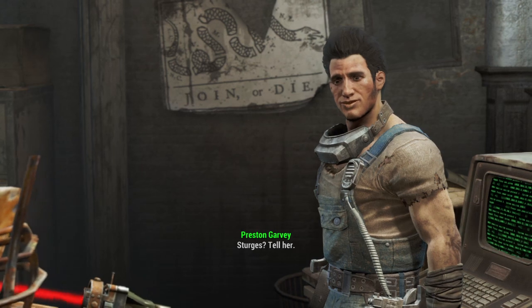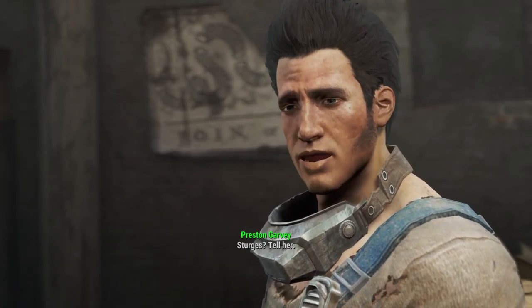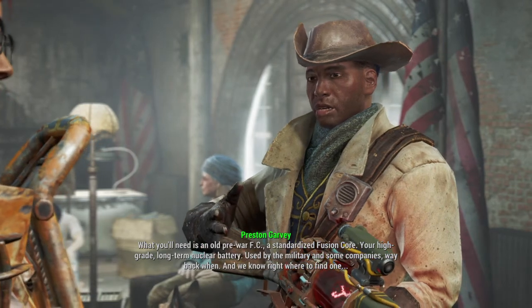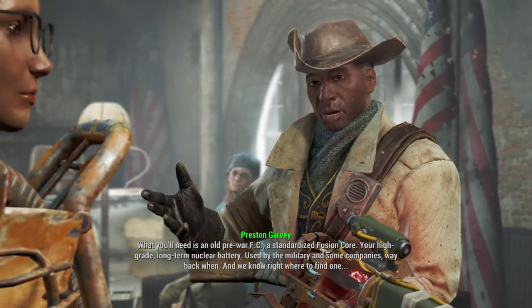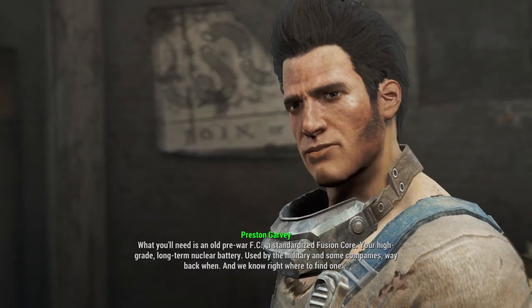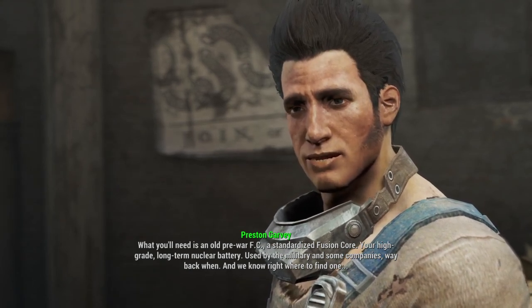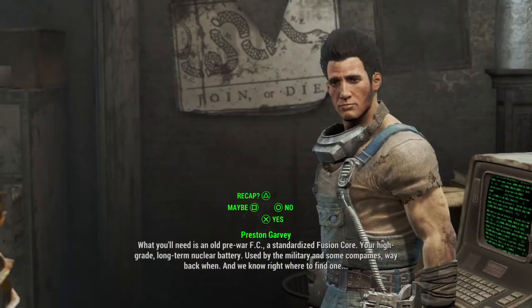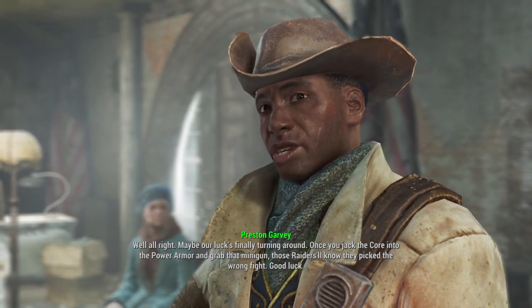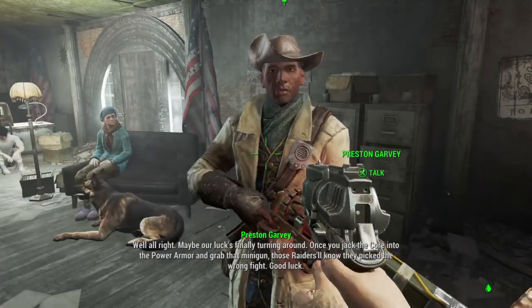Only there's one hitch. The suit's out of juice. Probably been dry for 100 years. It can be powered up again. But we're a bit stuck. I'll help if I can. What you'll need is an old pre-war FC. A standardized fusion core. Your high-grade, long-term nuclear battery used by the military and some companies way back when. And we know right where to find one. But we can't get to the damn thing. It's down in the basement. Locked behind a security gate. Look, I fix stuff. I tinker. Bypassing security ain't exactly my forte. You could give it a shot. Sure. Can't be too hard. I'll see what I can do. Well, all right. Maybe our luck's finally turning around. Once you jack the core into the power armor and grab that minigun, those raiders will know they picked the wrong fight. Good luck.